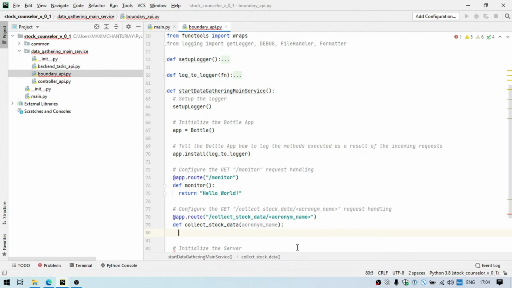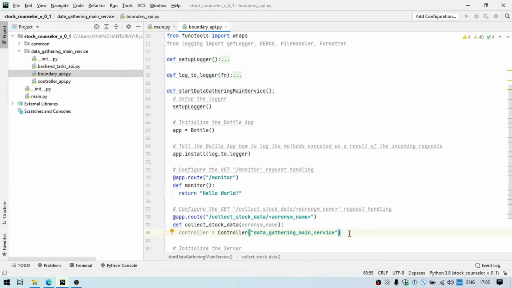So what happens inside of the collect stock data? First of all, this is the moment to initialize our controller object. We will be calling the controller constructor, and we have to pass the data gathering main service. Now, as you can see, we have a pop-up that this is a log ID.